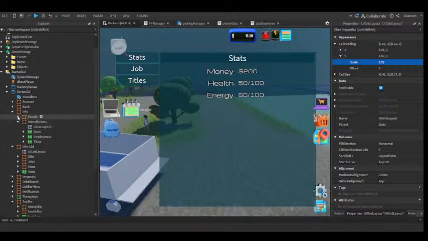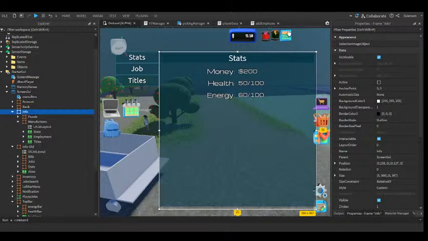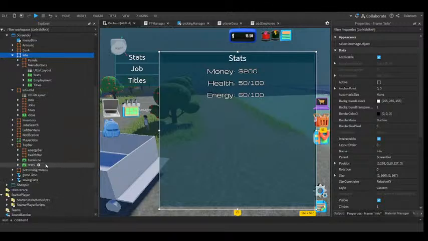And we want these stats to be updated every time to make sure that they're up to date while the player is playing. Oh, of course, we want to make sure when we click on this it opens here. We hadn't set that up yet.